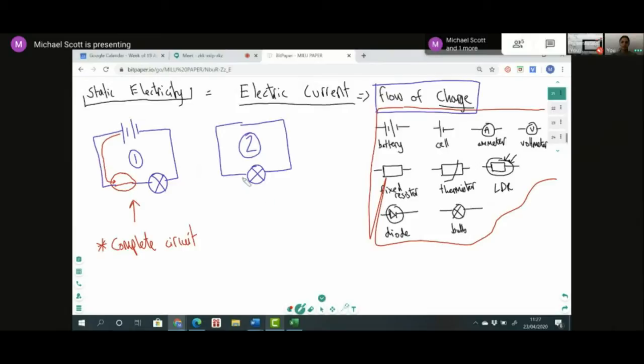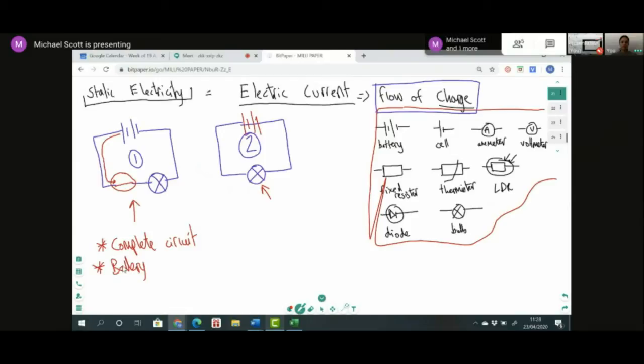Now, if we look at circuit number 2, again, this light bulb won't switch on. It will not be able to turn on. Again, the reason for that, you'll notice that there's no gaps in this circuit, but what is missing is a battery. There is no source of power, no potential difference. And we'll look at what that word means in future lessons. So in both of these circuits, the light bulb would not have turned on as they initially were. And that's a good reminder that you have to have a complete circuit and you also need a battery.